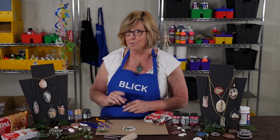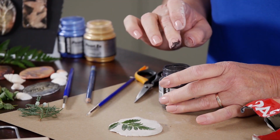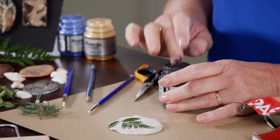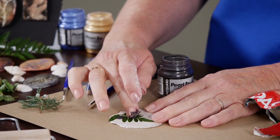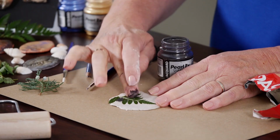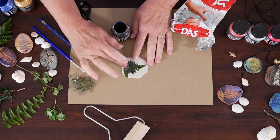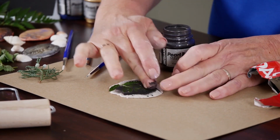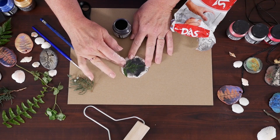Now let's add some of that beautiful color. This is Pearlex powdered pigment. It comes in 50 gorgeous colors, each one made with powdered mica, so each color is as shimmery as the next. Now you could use a brush, but I prefer just to dig my finger in there and apply it like so. You can see I'm pressing it into the clay and going right over the top of the leaf.